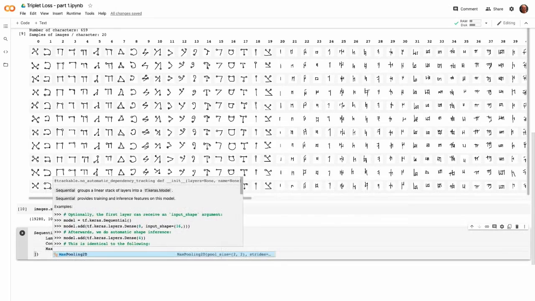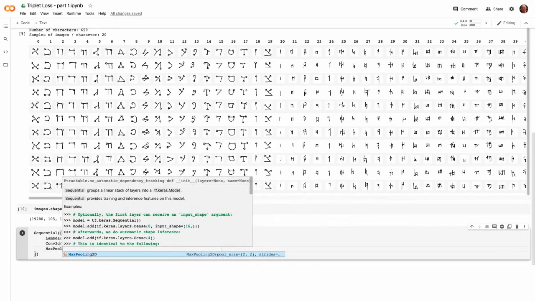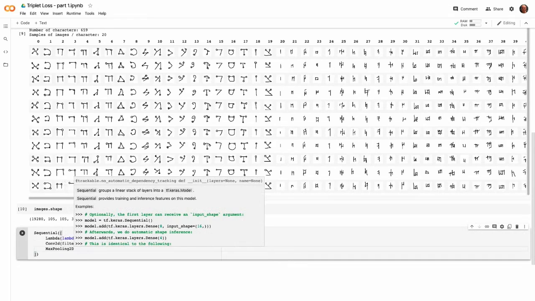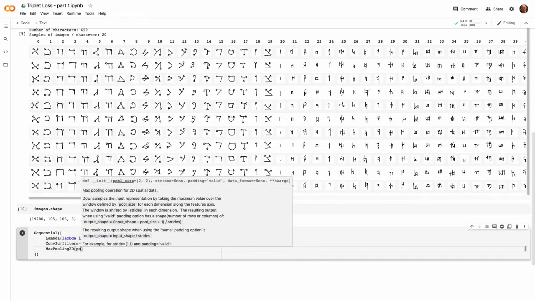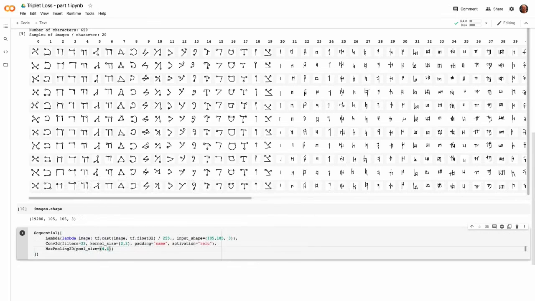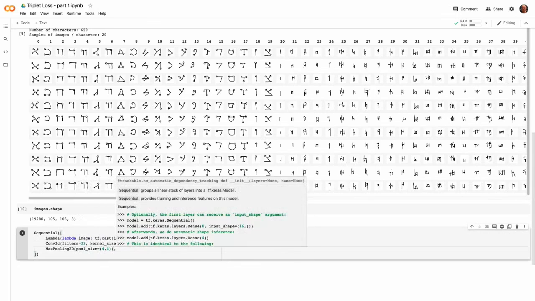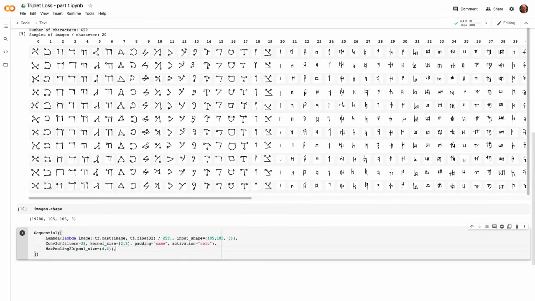And because we want in the end to have an embedding of a certain size, we need to downsize the image as we move throughout the network, because in the end we don't need all those pixels, the full size of the image, so we need to downscale it, and we're going to use max pooling for this with, I'm not sure, let's say a 4x4 size.